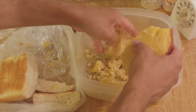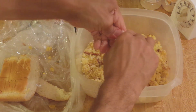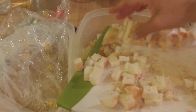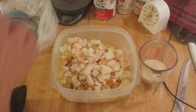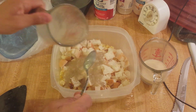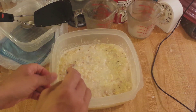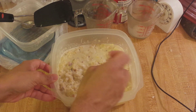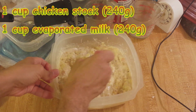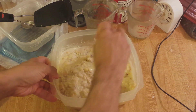Start by crumbling the cornbread into a large bowl, but don't worry if all the pieces aren't the same size. Although you can crumble the white bread too, it might be easier just to cut it into cubes. Then add chicken stock and evaporated milk to get the desired consistency. If you've never made dressing before, or you're changing up the recipe, I recommend adding the liquid ingredients in half cup increments. In total, I added 1 cup of chicken stock and 1 cup of evaporated milk. Although it looks a bit loose at this point, most of the moisture will evaporate during the cooking process.